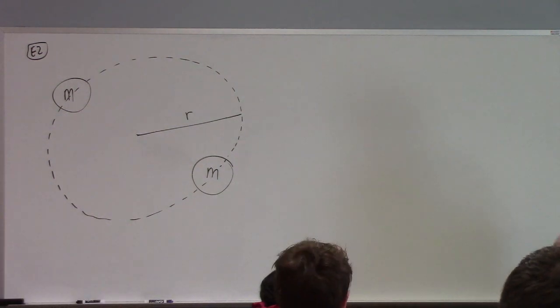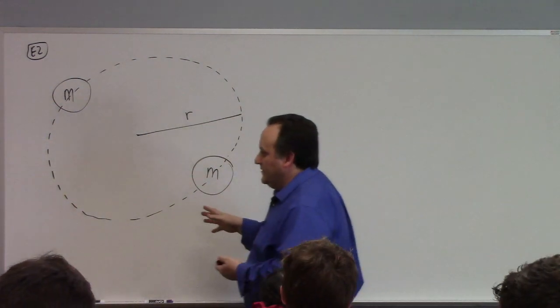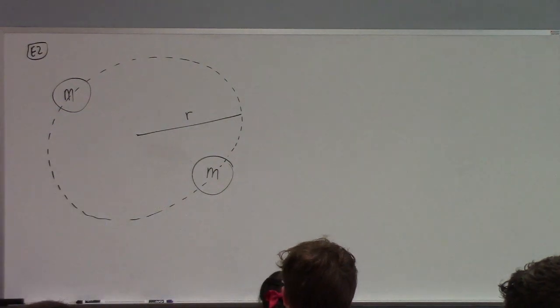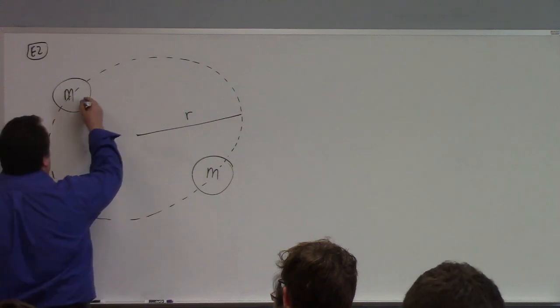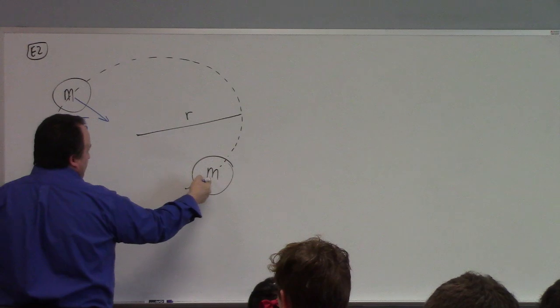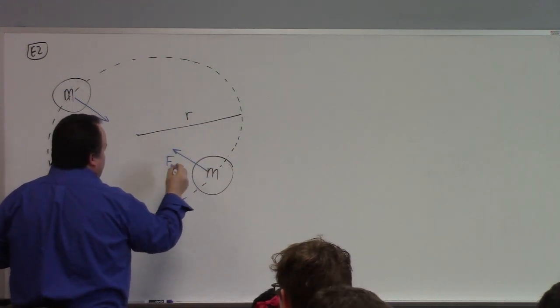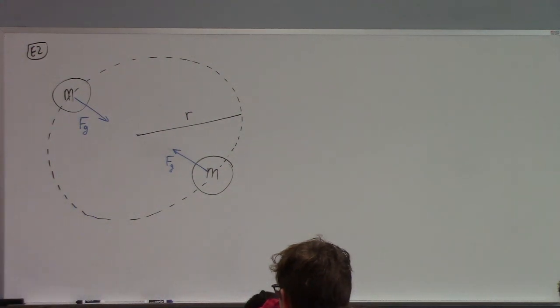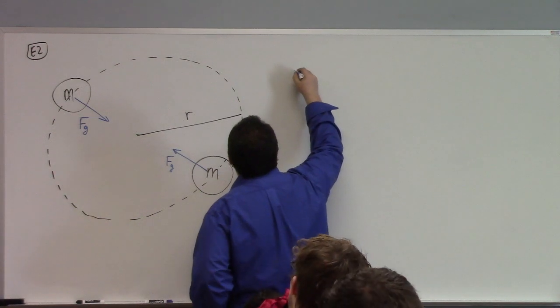Anyway, what keeps these two masses orbiting around the center, that was supposed to be a circle, is the force of gravity, right? And force of gravity from what? So this one has the force of gravity from the other one, and vice versa, down here, this one, like that. So it doesn't really matter which mass you pick, and then we can analyze the motion using Newton's law again. So we have the mass, its force of gravity, right?